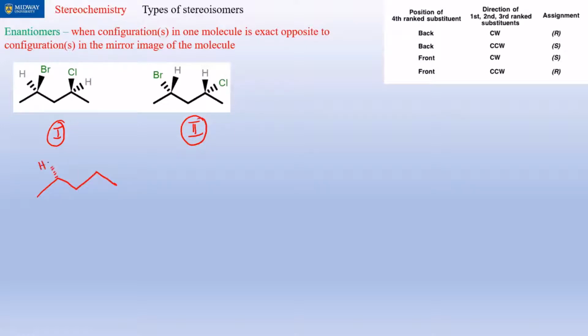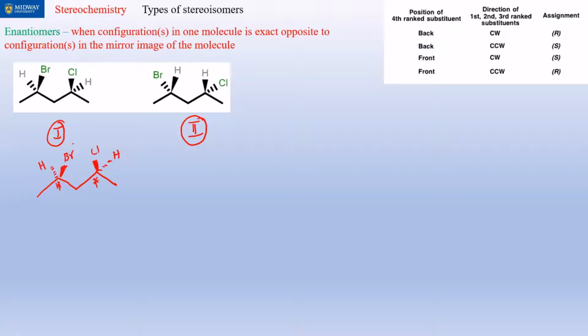And the hydrogen is coming in the back position and the Br is in the front, or H is coming out, Br is coming in, Cl is coming in, hydrogen is coming out, or it's in the back and Cl is in the front. Now, this is not a chiral carbon. This is a chiral carbon. This is not a chiral carbon. This is a chiral carbon, and this is not a chiral carbon. Why is this a chiral carbon? This carbon is attached to hydrogen, Br, and this whole thing NCH3. None of them look identical, right?